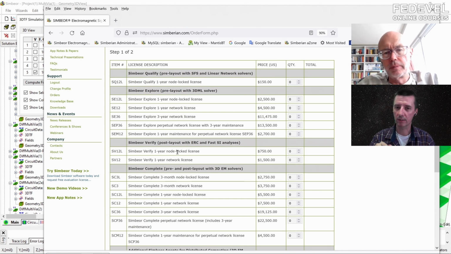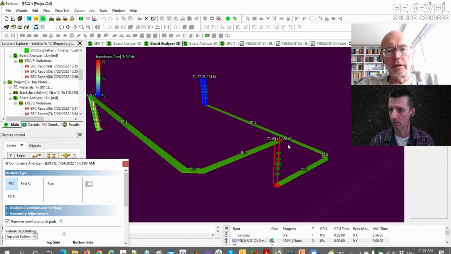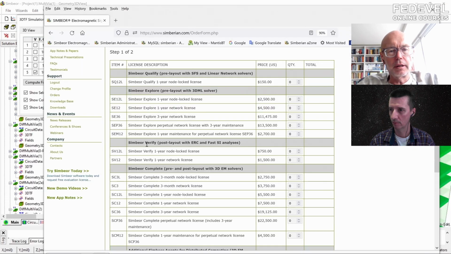For what we were doing today, what licenses would you need? With what we were doing in this, running ERC and fast SI here, you need Symbior Verify. Even via design? Symbior Verify. And for the post-layout analysis, yes.